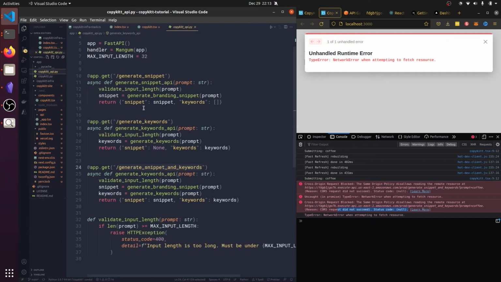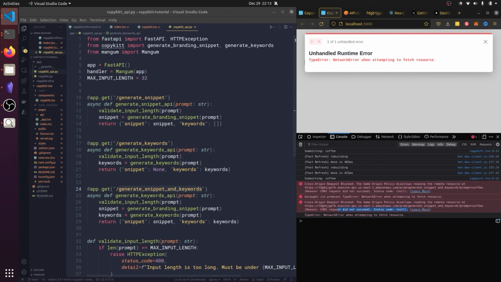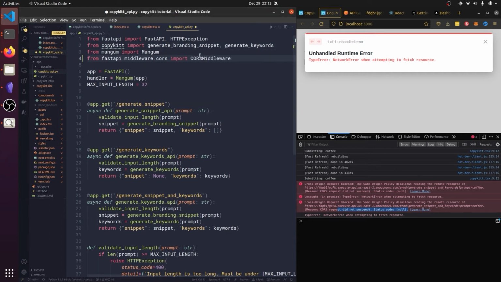So we go to our API here, and we need to add a header to each of these responses. But FastAPI actually makes it really easy for us to do that by providing something called middleware. So I looked this up online, and I'm just going to copy the code that I found there. So first of all, we are going to import the CORS middleware, and then we're going to wrap it around all of the routes that we're using here. So it's going to add these CORS headers.